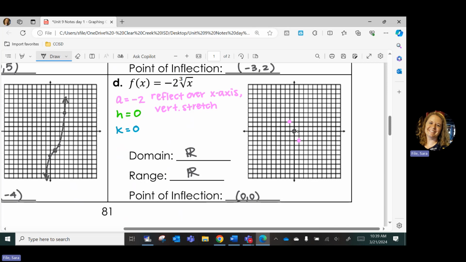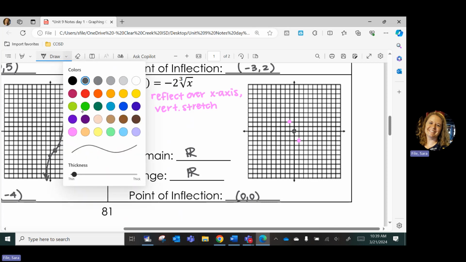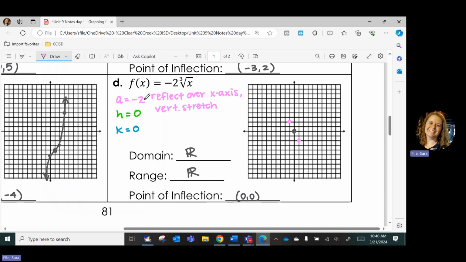Okay, now normally we go over 8, up 2. But again, the vertical movement, the up 2, is a +2. We're multiplying by A. A is -2. What's 2 times -2? So I should be going down 4. So I'm going to go over 8, down 4. And in the opposite direction, I'm going to go left 8, up 4.